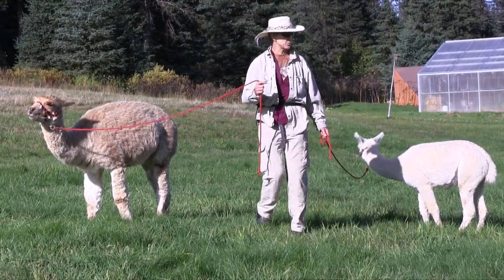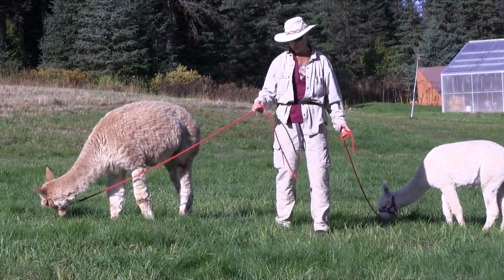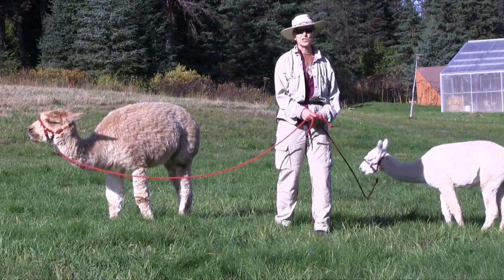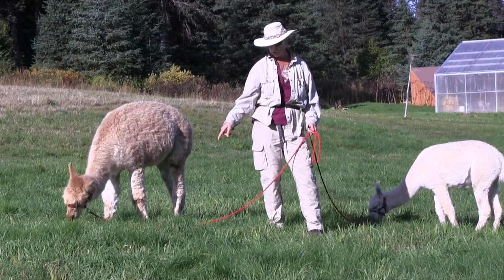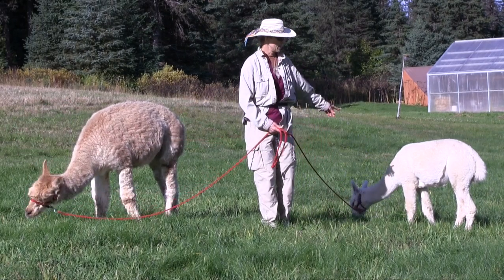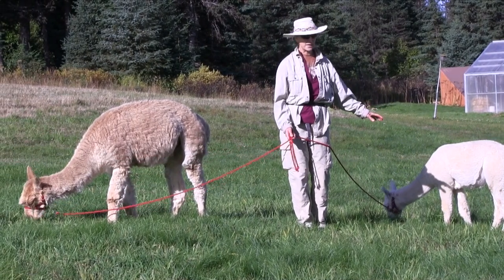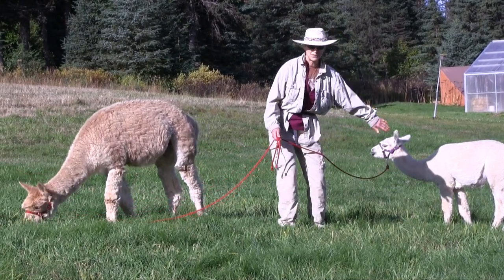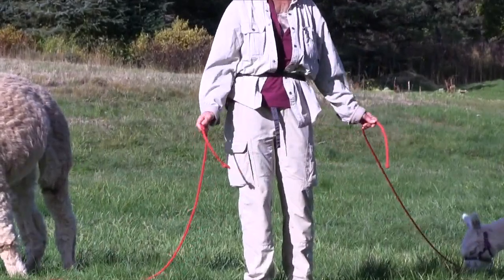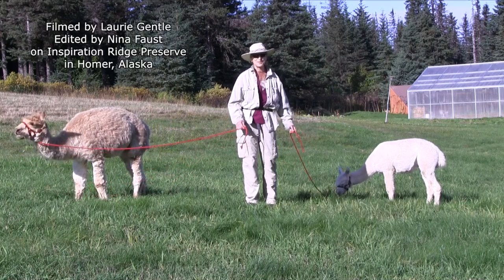So right now I'm trying to teach him to cush by sitting. And he doesn't know what that means yet, and it's easy. It's really easy actually to teach an alpaca to cush by modeling the behavior with another alpaca and then capturing the behavior on this one, because then you don't have to do like a lot of people do. You don't have to pull them down, you don't have to hit their legs to make them cush or do any of that kind of forceful stuff. It's all real easy, and once the light bulb turns on, it's amazing. They just start doing it on cue.